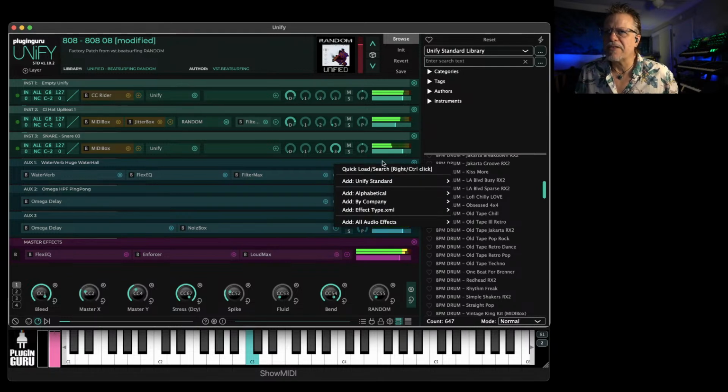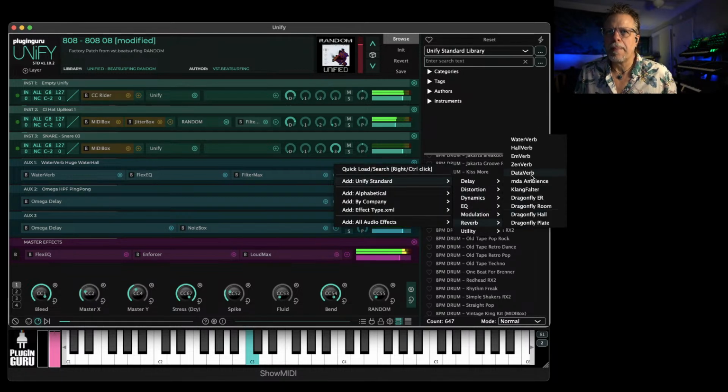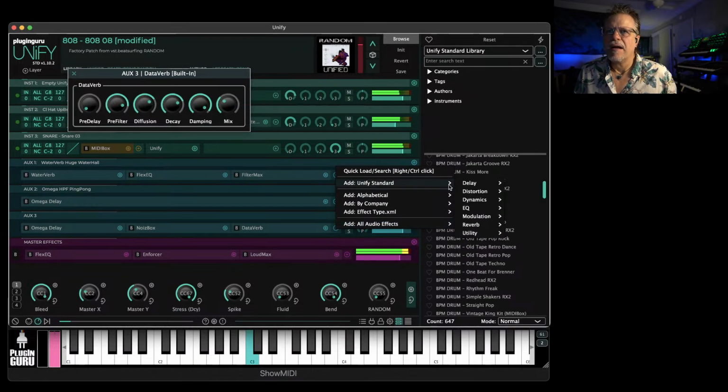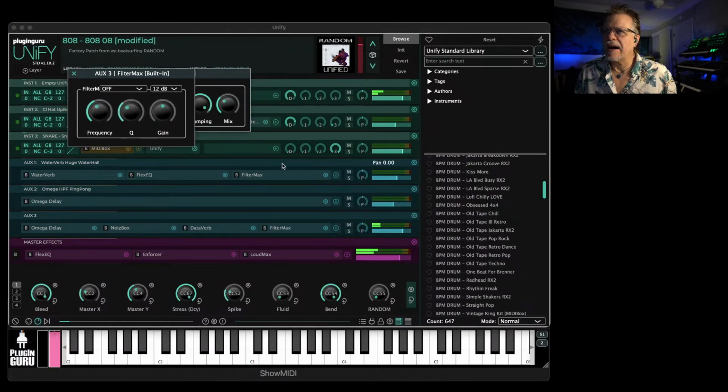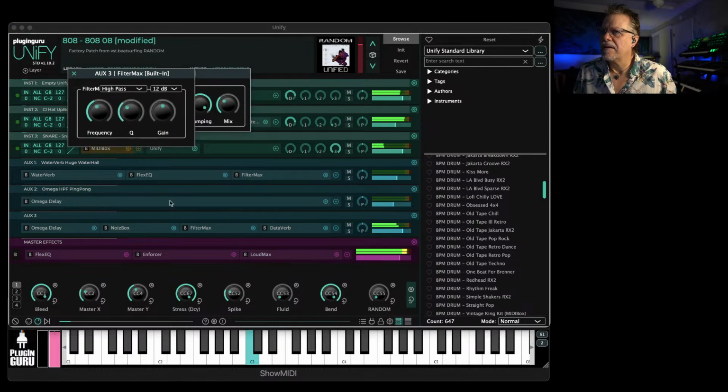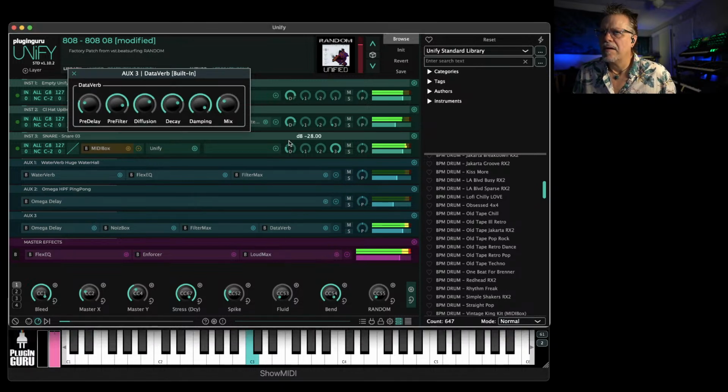Okay, so I filtered, resonated it. Let's add a little reverb. And I'm going to add a high pass filter before the reverb. I can add a little bit of dry back in.